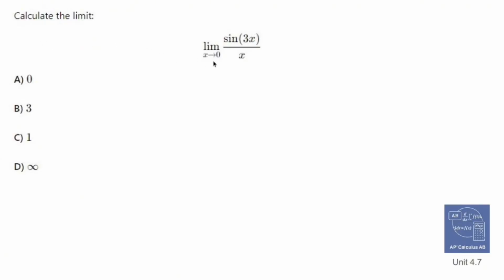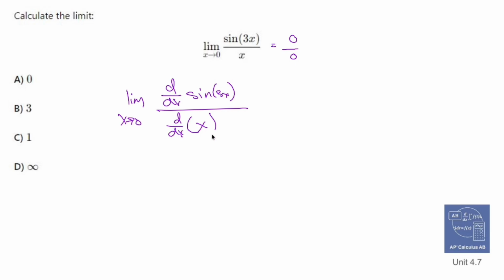Calculate the limit as x approaches 0 of sine 3x over x. Now, if I were to plug in 0, I would get sine of 3 times 0, which is the sine of 0, which is 0. 0 on the bottom means that this is indeterminate. Okay, so I can't do this. Now, I can't factor anything else either, which means I have to use L'Hopital's rule. So L'Hopital's rule says this. If I take the derivative of the top, d/dx of sine 3x, and d/dx of x, I should be able to do that, plug it in again, and see if it works.